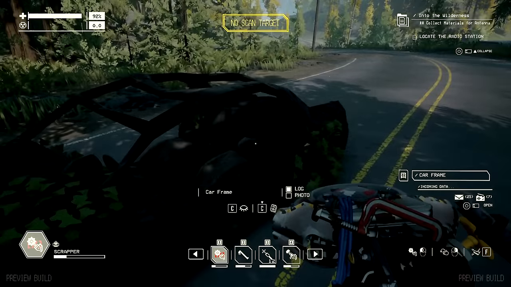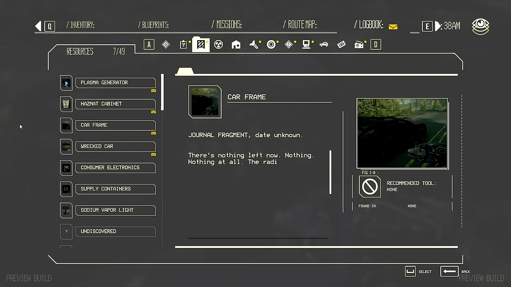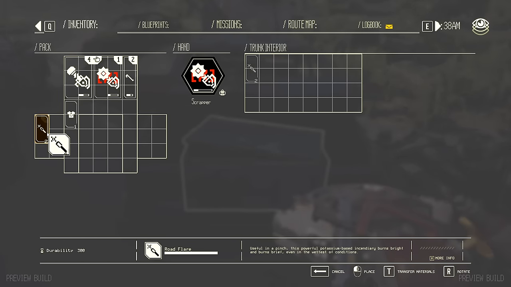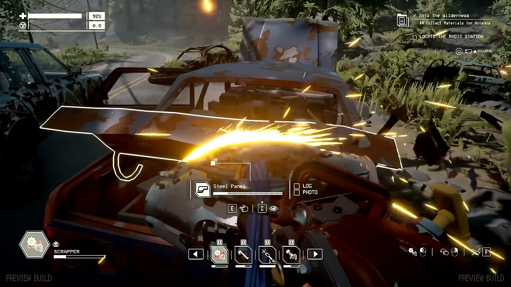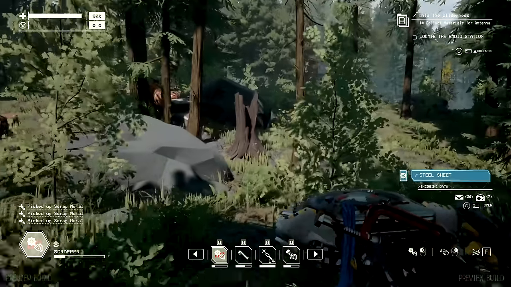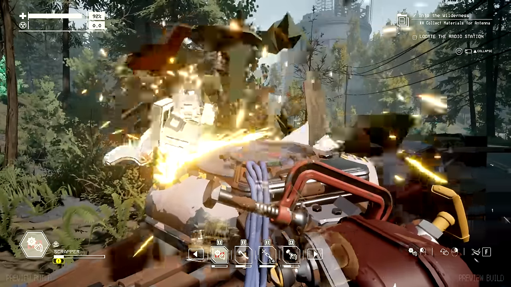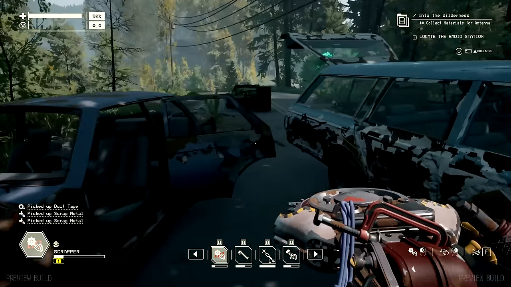Car frame. Can't do anything with the car frame? No, recommended, no. Can't do anything with the frame itself. Okay, we'll take those. And the flares. That thing just disappeared. Is that a trap? There's something up there too, guys. What's this? On blocks, okay. Yeah, it's definitely like a trap, dude. So just be careful of that.